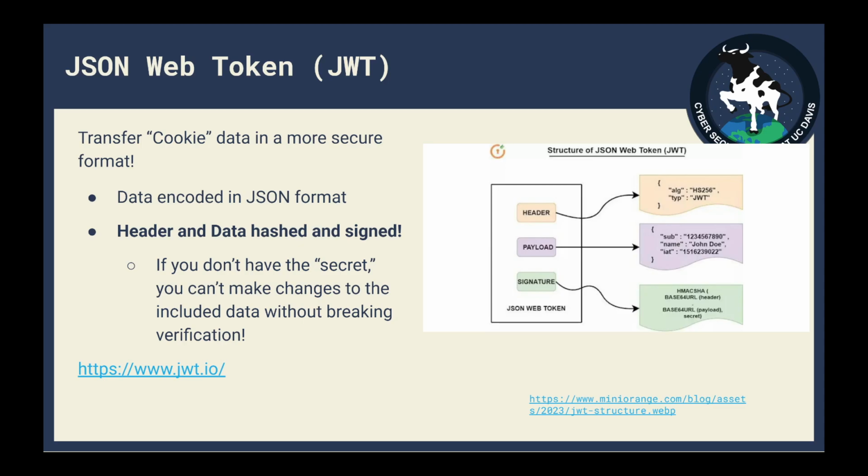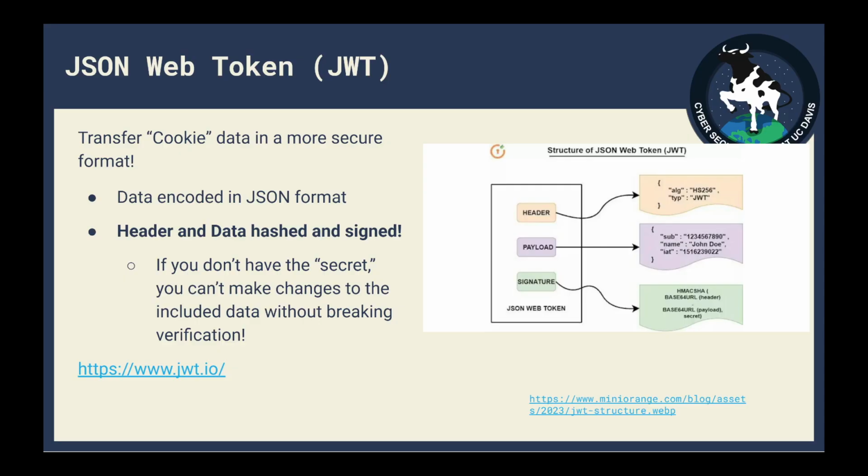So introducing our modern day best friend for stateless authentication, it's called JSON Web Token, JWT. It's a three-part chunk of data that includes pretty much everything you need to encrypt the cookie and check if it's done correctly. It has a header that defines that, hey, this is a JWT, and I use this algorithm to encrypt it. You can use different algorithms to encrypt it.